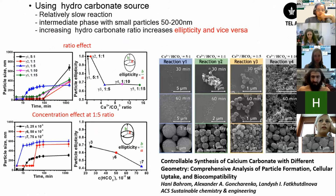In another paper, we managed to control the release and loading of materials into this porous vaterite by making different vaterites in different shapes and sizes, by a simple method of synthesis, very mild and very simple. It's not only that the shape changes, all properties change, like zeta potential, and when zeta potential changes, different material can be integrated and released in the way that we are interested in. So we control the material that we can put in by making layers by layers, or making different shapes or different sizes.